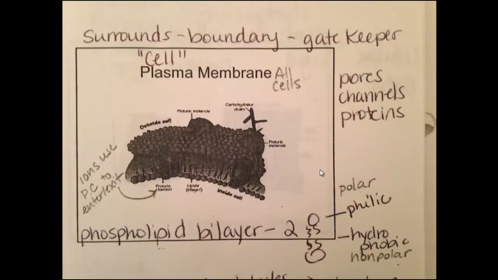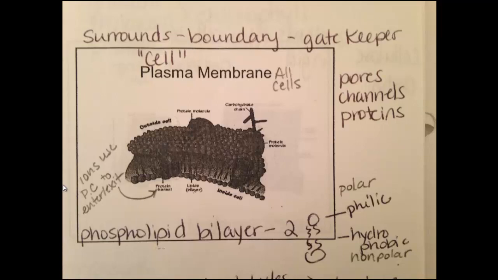If we start out with our cell membrane, or sometimes it's called the plasma membrane, it's the boundary, the gatekeeper. It has specific rules on what can and cannot go in. We also have porous channels and proteins inside the membrane. We're going to focus on this a little bit more after 7.2, but these are also going to let things come in. Like over here I have written down, ions use the protein channel in order to enter and exit because they're a little bit bigger. They can't diffuse straight through.